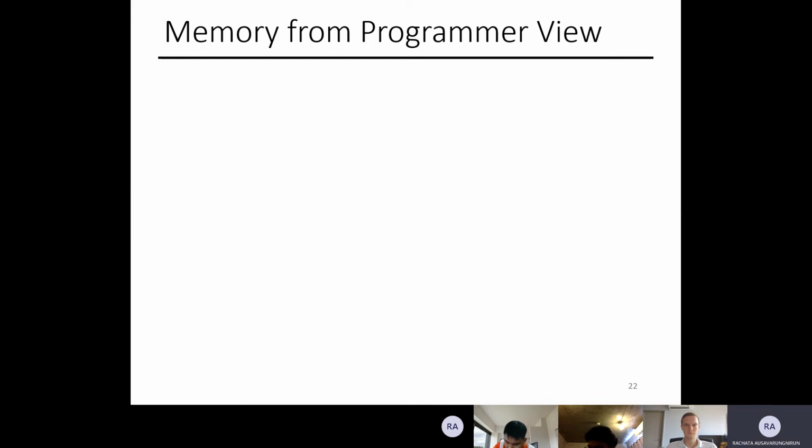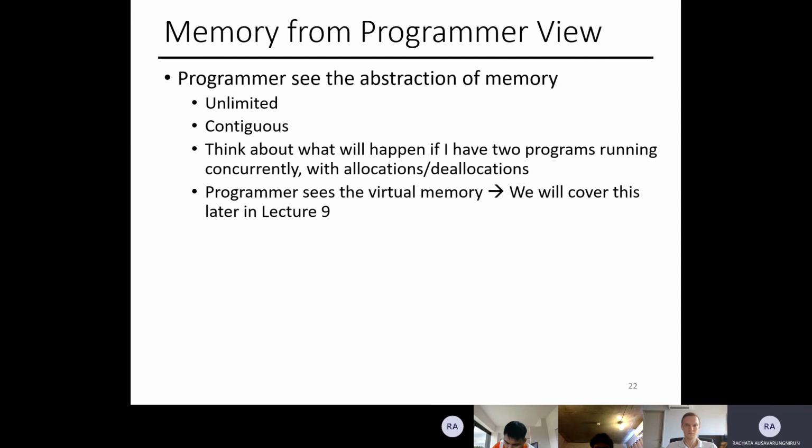And we always said, hey, programmer should have unlimited memory somehow magically. I would have all the capacity. It should be contiguous. I should not be able to notice that there's a jump in address space. I should be able to use the pointer freely. I should be able to have a really fast memory, like we assume, right? It's one cycle. So hopefully, how can we make it close to one cycle?